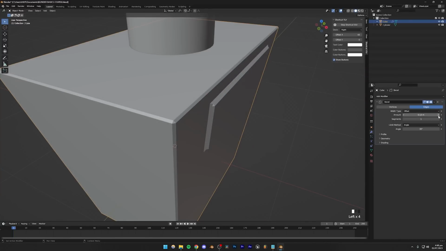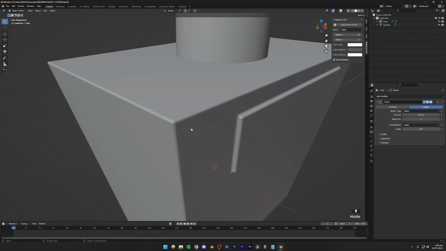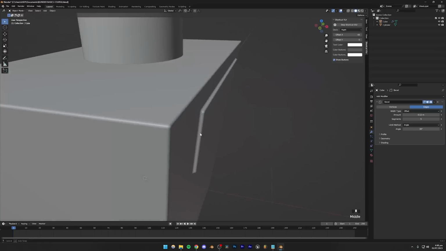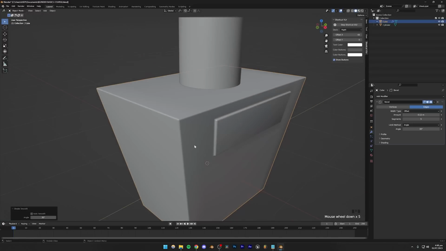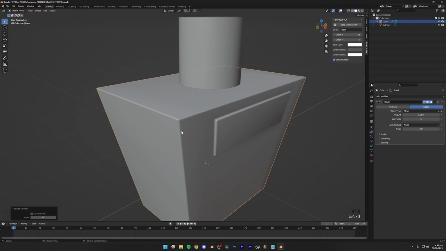So you can just control the amount, something like that. Right now, you're going to see that the changes are way too minor, so it's not really making that much of a difference. I think something like that is good. And now we can increase the segments as well. So basically all the things which we were doing previously using the bevel tool, we can do right now as well, right? And also we can right click, shade smooth this, and make sure that auto smooth is turned on. It's just going to make your shading a little better.